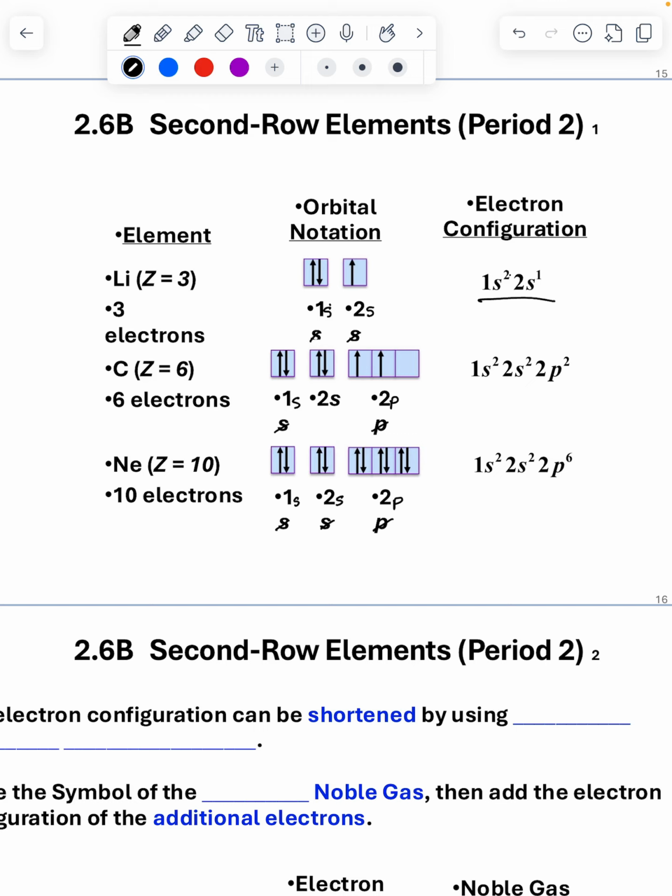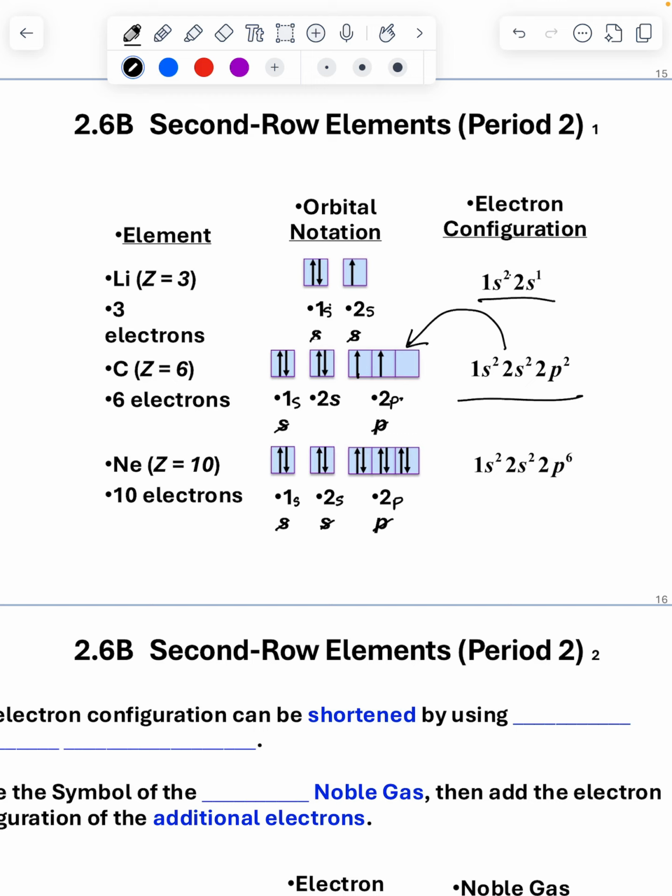So remember, the electrons will fill one box with 1 electron before they start pairing up. So you have 1 electron in this orbital and 1 electron in this orbital. Here's our electron configuration. We have 1s2, 2s2, and 2p2. So hopefully you can see a connection between the electron configuration and orbital notation. It's pretty much the same information, just written in a different way.